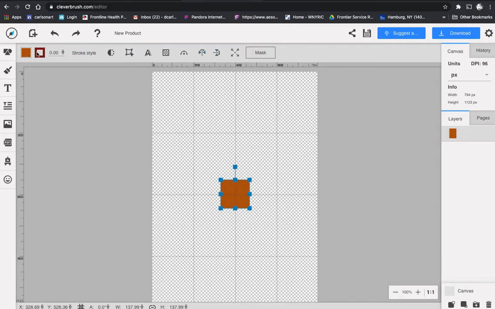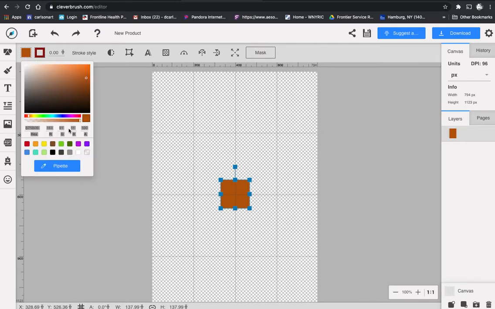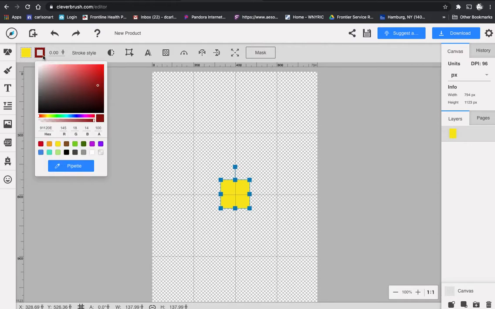Now in vectors you have a choice between two color formats. Okay, not really color formats. Let's just go with two choices. Right? There's the fill. Okay, that's the inside of this shape, and then the stroke is the line around the shape. All right, so the fill we're going to make, I don't know, we're going to go with yellow. Okay, the stroke we're going to make it black so you can kind of see it.